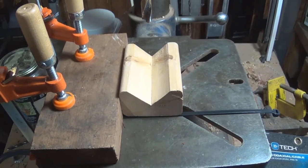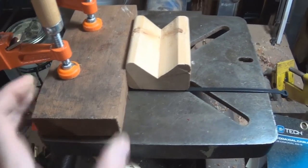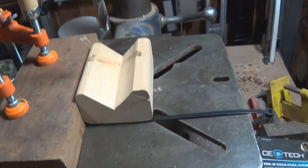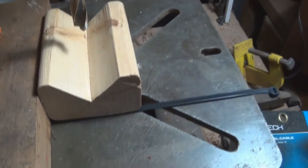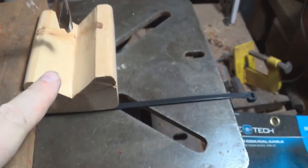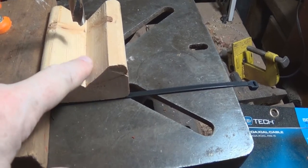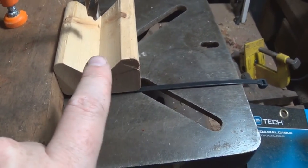There might be a better way to do this, but here's what I've come up with. I've got this block of wood clamped to the table so that this little V-block here is centered. I bring the drill bit all the way down, and I've got the stop set up so that I can't drill too deep into the arm. Without the stop set, when I bring the drill bit all the way down, this little brad point lines up perfectly in the bottom of that groove. So I'm centered side to side.